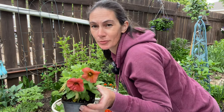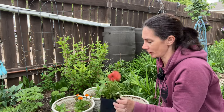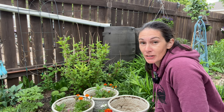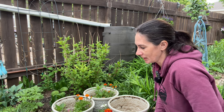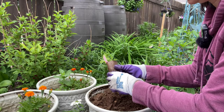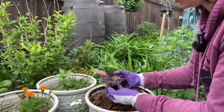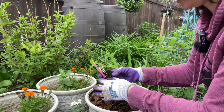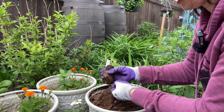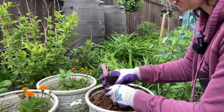Just a couple of really unique petunias and super bells that I've never seen before, so I just wanted to try them. I'm going to do a different one in each pot. I'm going to get these pots filled up with soil — I'm just using my favorite potting soil for containers. I just started these sunflowers in old toilet rolls here.